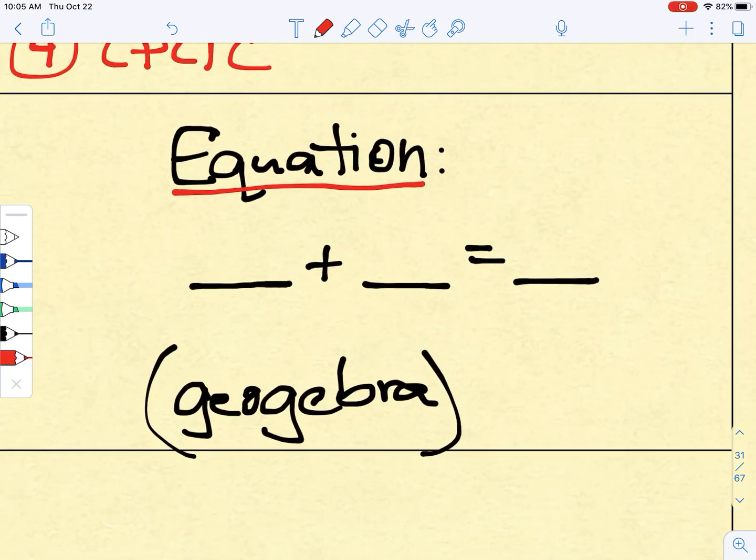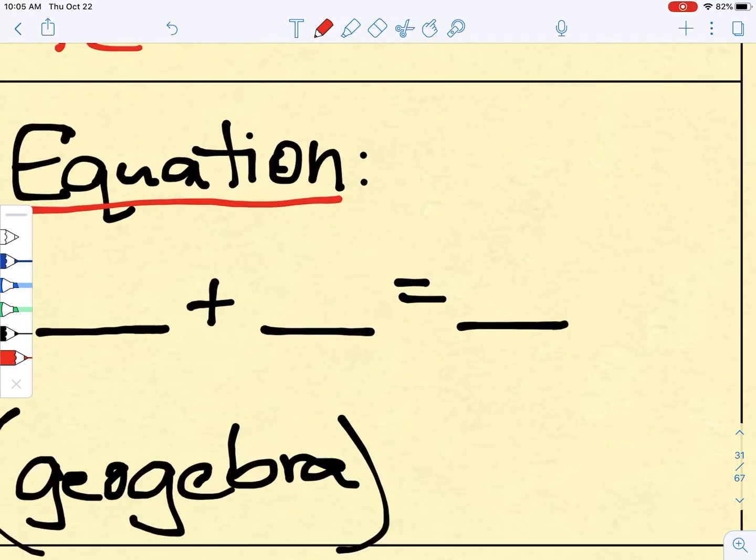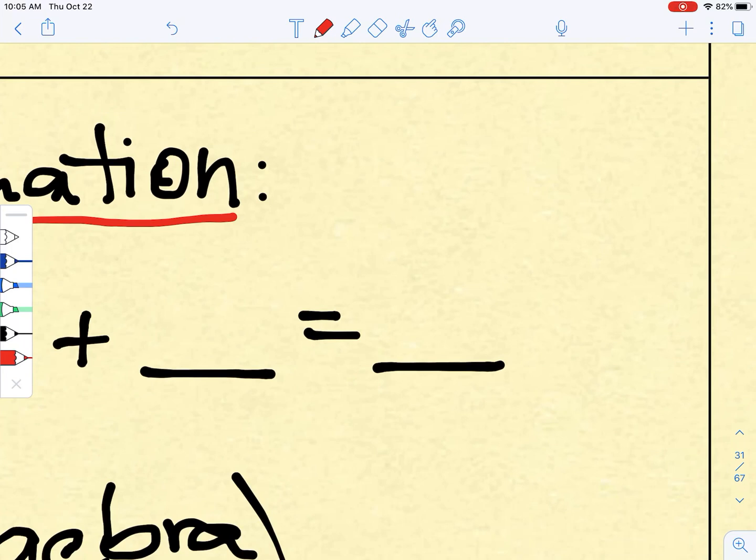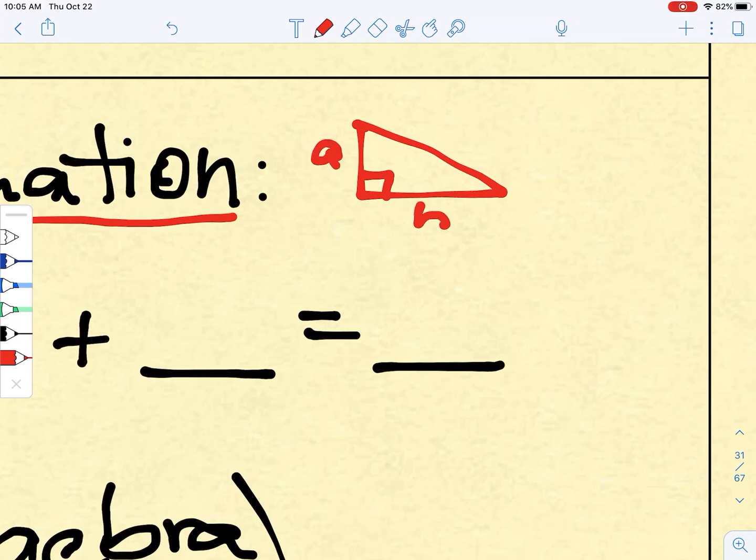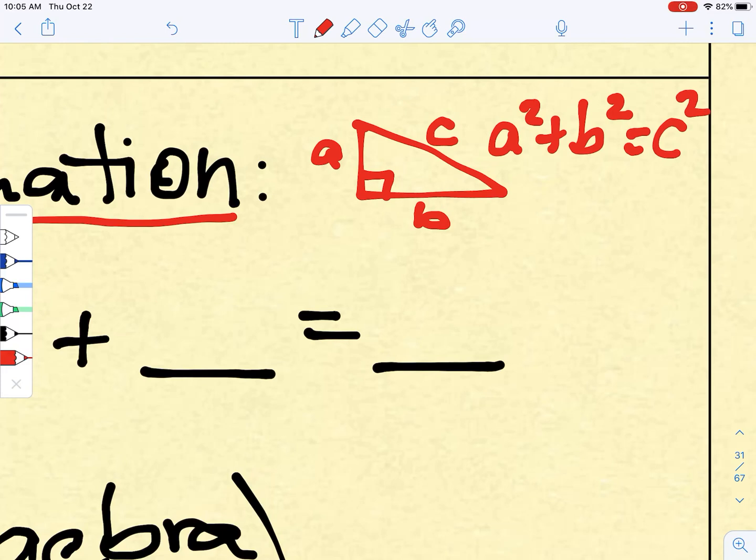This is not in the book, at least not in the front of the book. It's towards the back of the book, actually. Before I show you a new tool, a digital tool, I need to reference something from your past. Do you remember when you talked about right triangles in the past? Somebody said, if you know this side and you know that side, then you can find that side. They called it the Pythagorean Theorem, and they said a squared plus b squared is c squared.